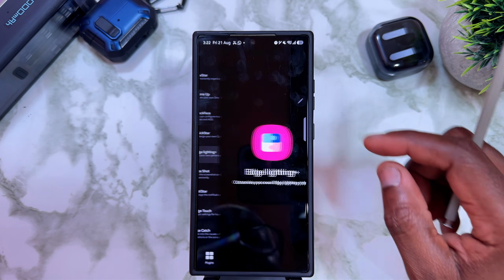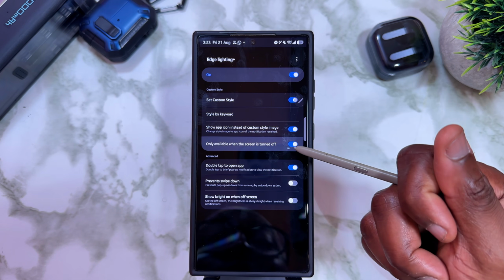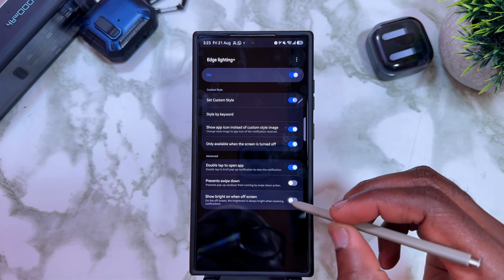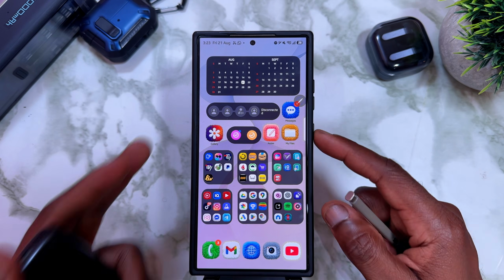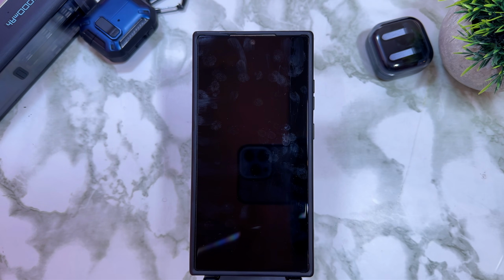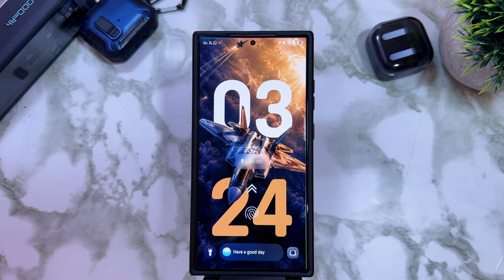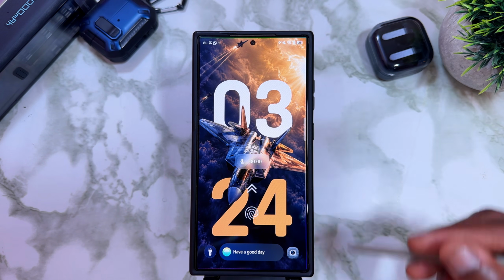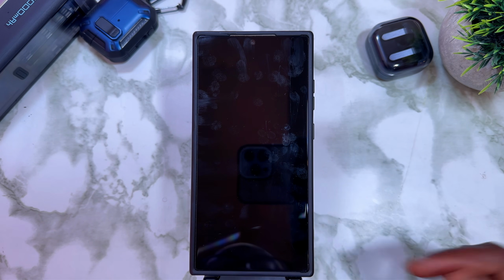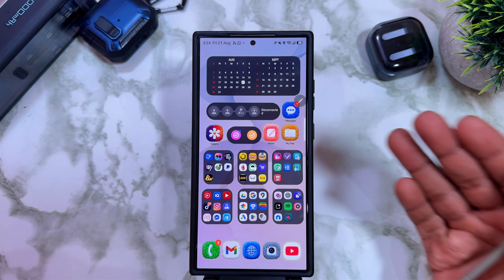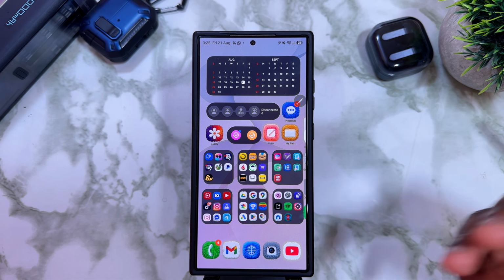We can come here into Good Lock, go into edge lighting, and in here when we turn edge lighting on, everything in edge lighting plus, we can also have available when the screen is turned off. So with this turned on, we can also show when the screen is off, brighter. With this option selected, we can now go off and try again. We receive a phone call like this and the phone call ends. So you can see the edge lighting there, but it's only able to last for that long. It cannot last any longer than that. So that is the reason why that is going to be near impossible to do. Even though it didn't solve the problem, I hope you have a fair idea of why that is going to be a tough one.